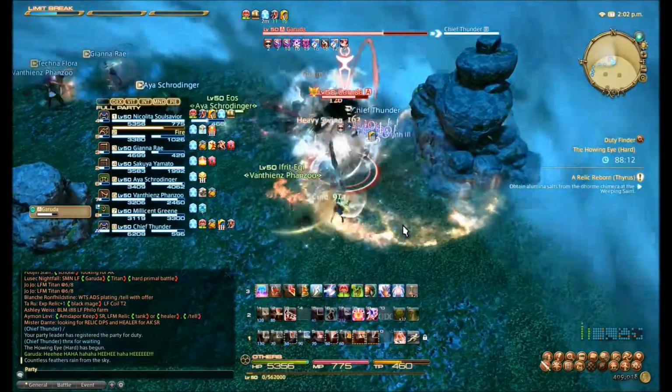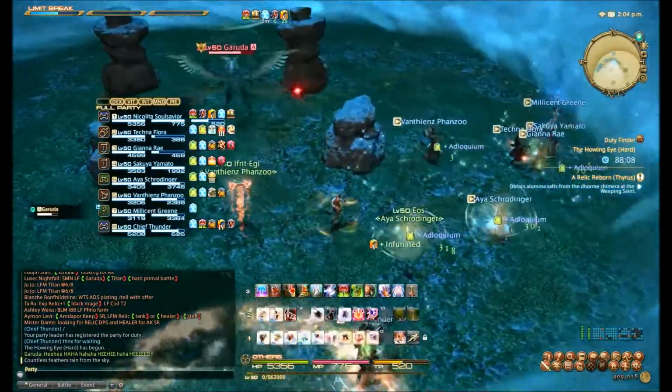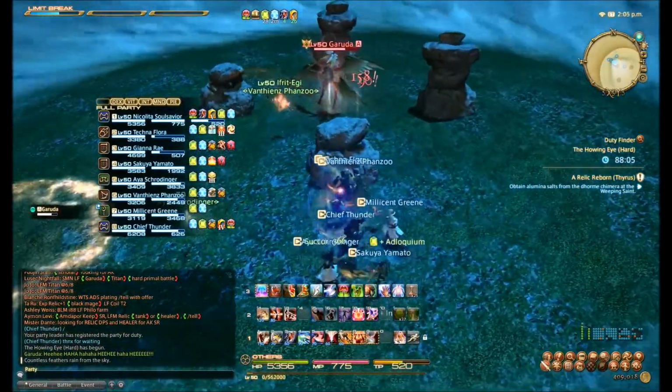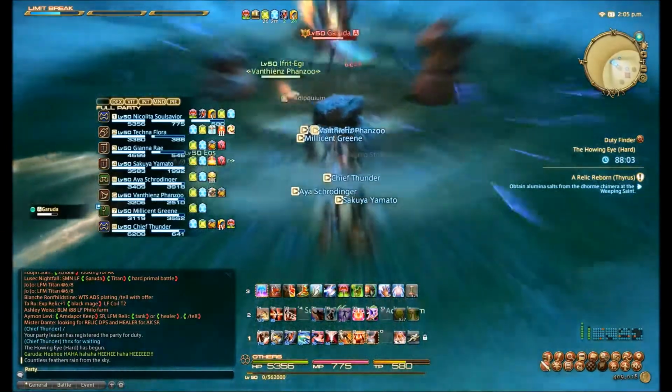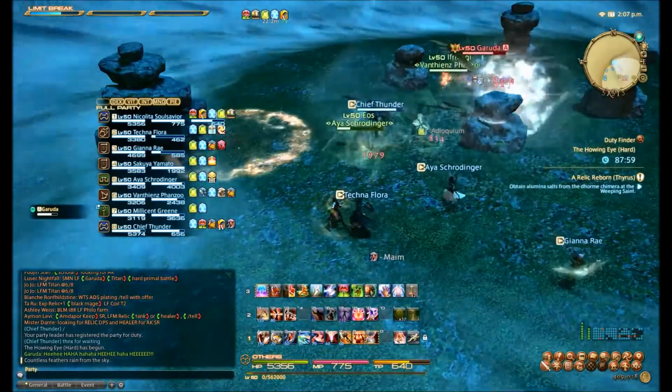Another one of her skills is Wicked Wheel. It's an AoE around her. You can't avoid that if you're a melee character, or you can get lucky like I did and just dodge it altogether. That's pretty nice. So that's her second positioning requirement.